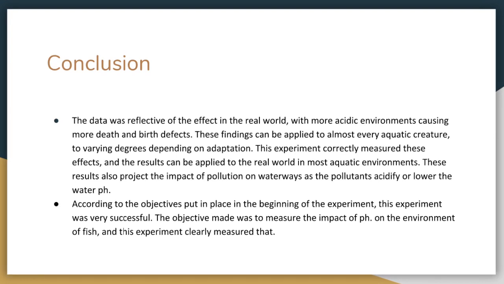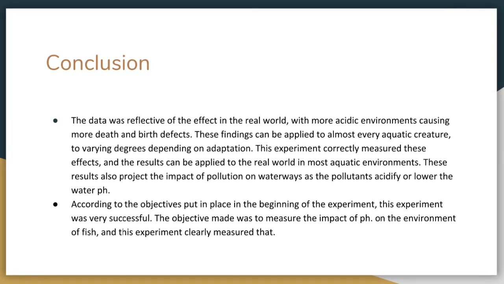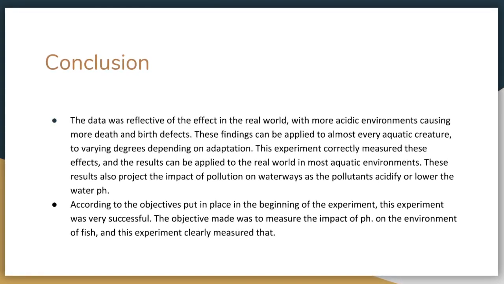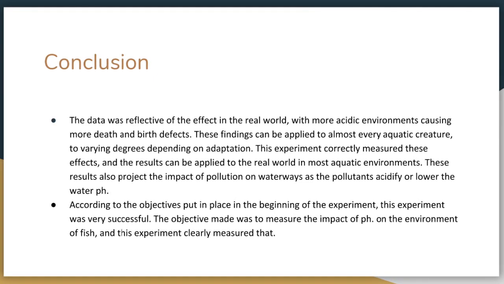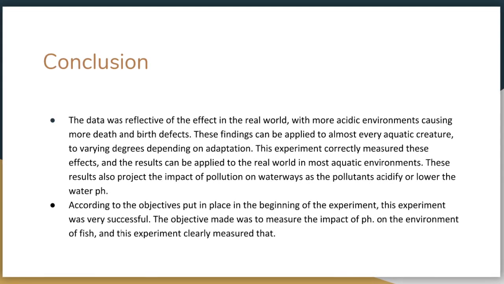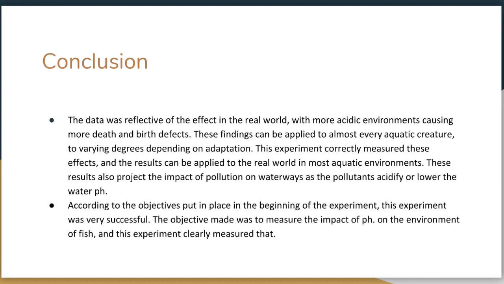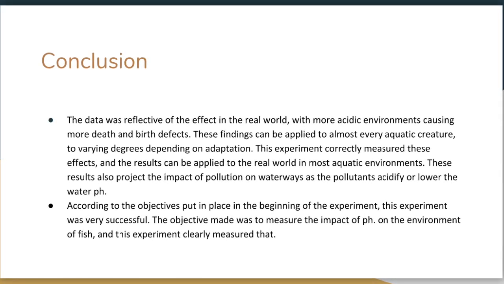In conclusion, I think that the data was reflective of the effect in the real world, and this can be applied because we can see exactly what pollution and acid rain does to fish populations. We can project these populations, and we can use this information to get people to raise their voices against these companies causing this acid rain.